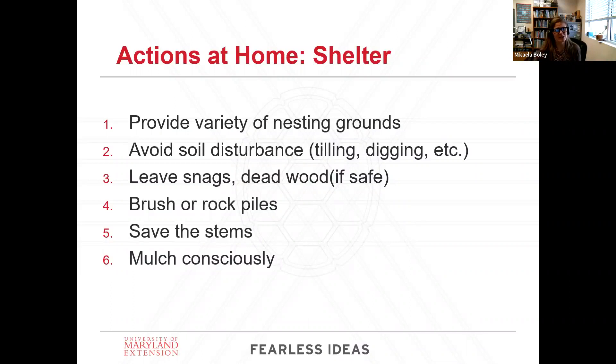Some other advantageous things: if you can, leave snags or dead wood — and this is only if it's safe, of course, not threatening a structure. Longhorn bees, mason and leafcutter bees lay their eggs in cavities carved into dead wood. Fallen logs are a treasure trove for not only bee habitat, but for ground beetles, spiders, and other natural insect predators. I'd recommend keeping fallen logs and dead wood if you can, but leave it well away from the house to avoid termite issues. Also don't leave any wood that could harbor disease or pests like pine bark beetles or emerald ash borer.